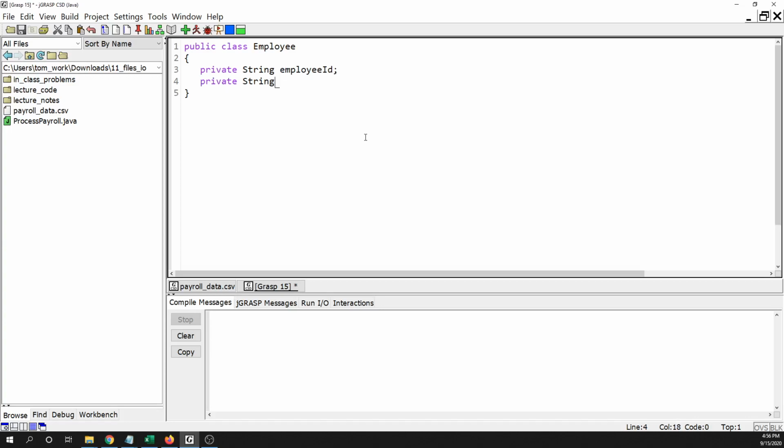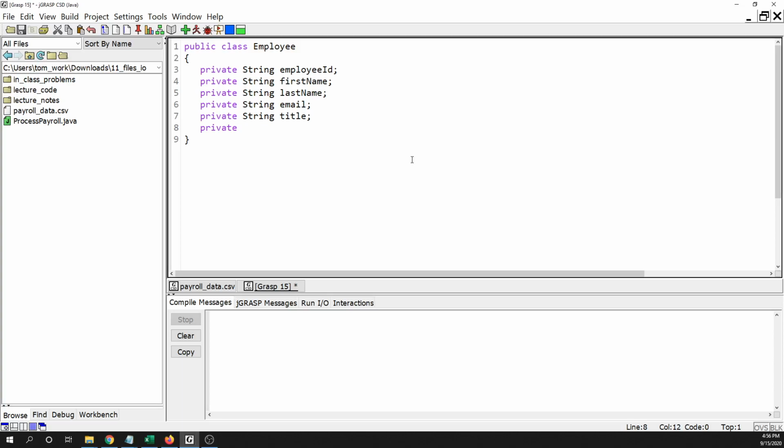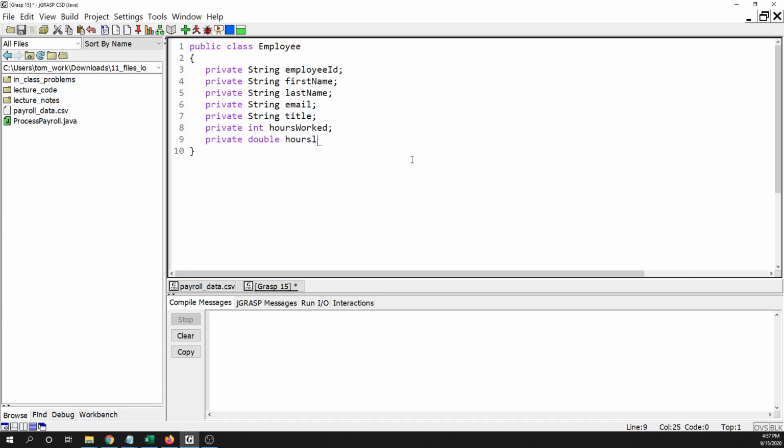Private string first name, private string last name, private string email, I think, private string title, and then private hours worked, which should be an int, and private double hourly rate.